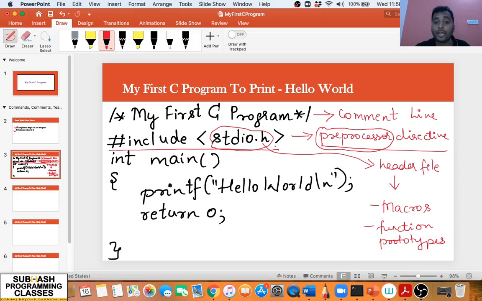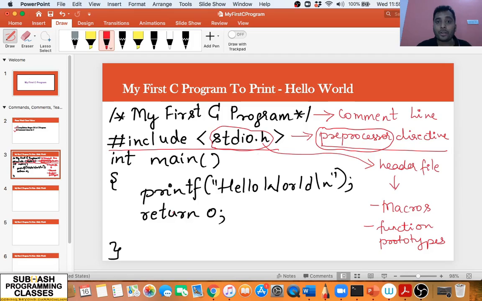Any header file, not just stdio.h, will contain these two pieces of information: some standard macros, and function prototypes for standard built-in functions like printf, scanf, malloc, calloc, realloc, getch, getche, and so on and so forth.